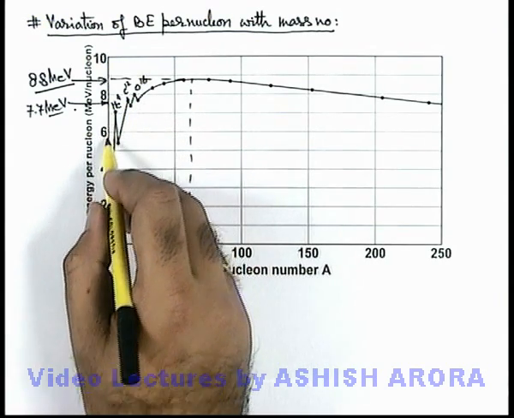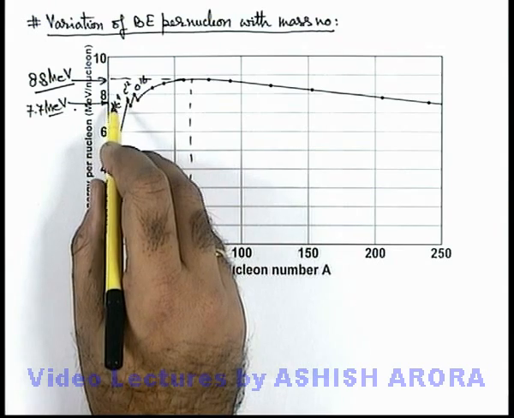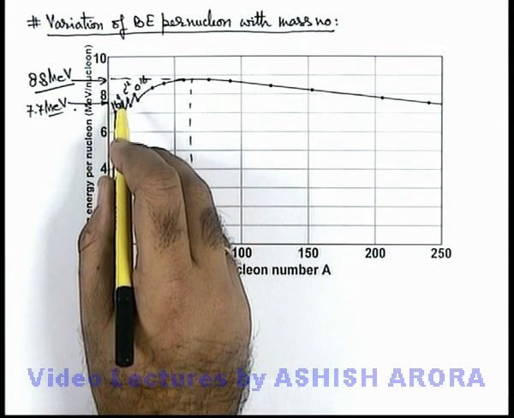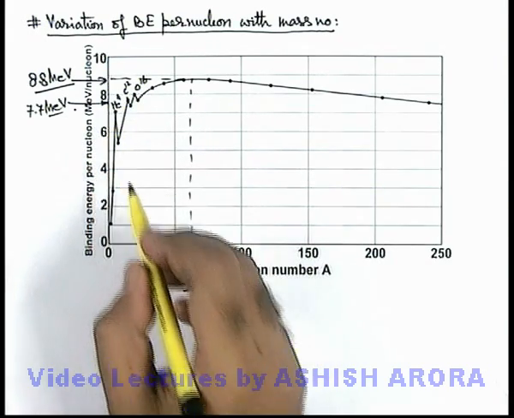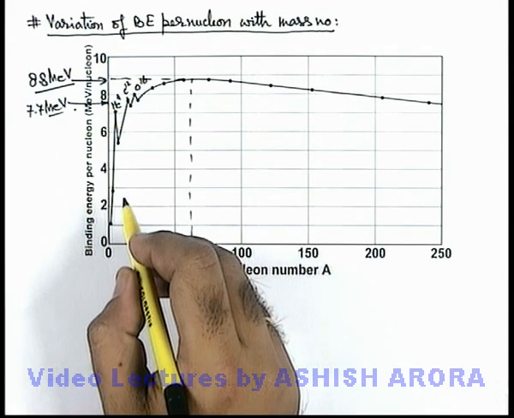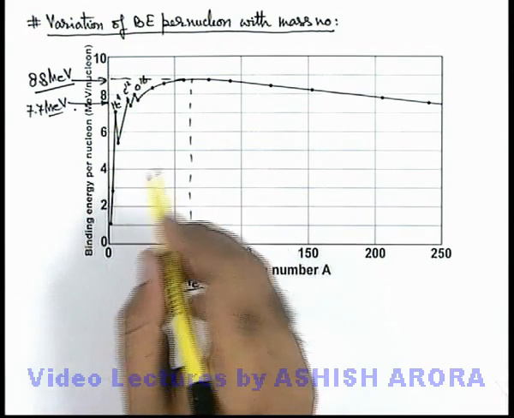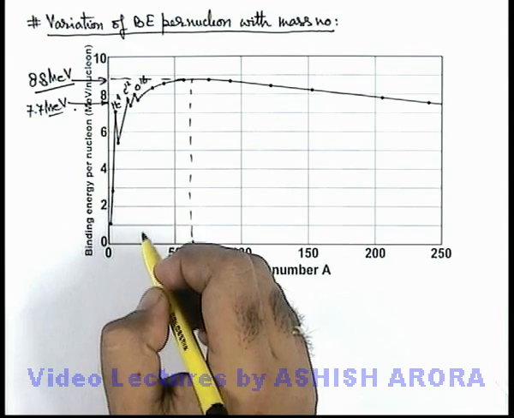And this is assumed because of the pairing of opposite spin nucleons in the nucleon energy levels within the nuclei, which right now is beyond the scope of these lectures. I'll take it up in advanced lectures.